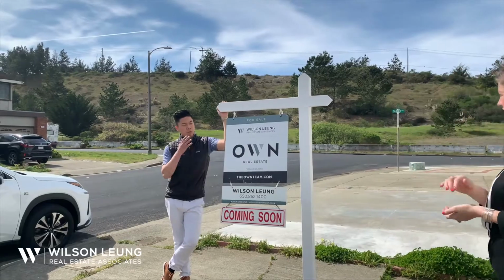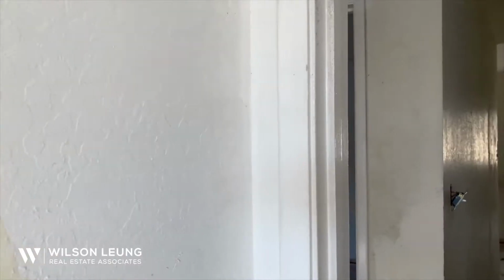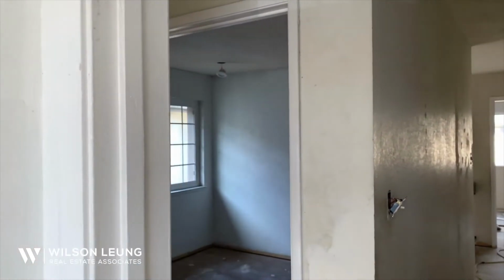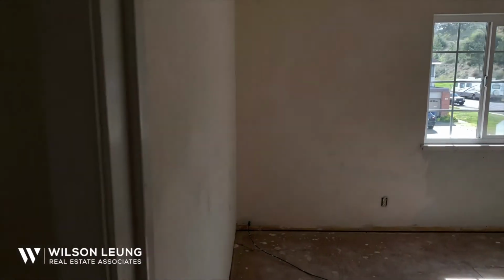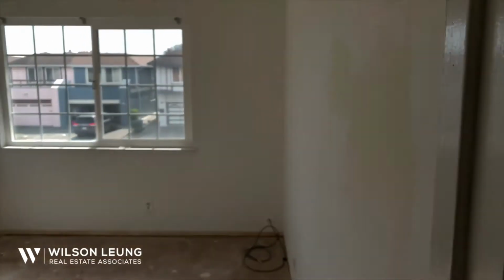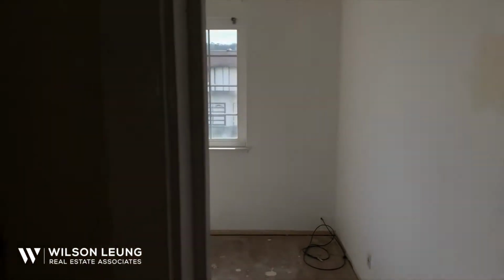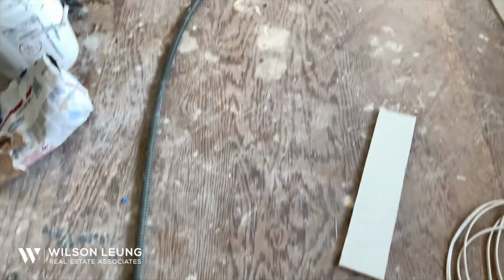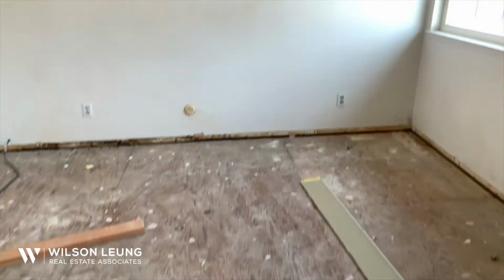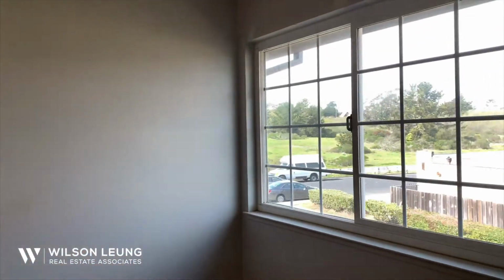Yep, unfortunately you won't be able to see what it used to look like. However, it's a work in progress site, so you'll see some carpets on the side of the house. You'll see some of the debris going through. You'll see some holes in the wall for lights in the future. We're really excited for you to see it the way it is right now and what it's going to look like once it's finished, vacant, staged, cleaned, and of course when we're ready to invite guests to it.